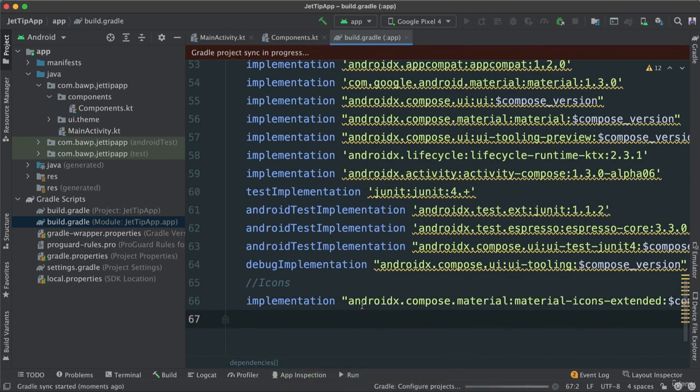So what we're doing here, we added this dependency, which will allow Gradle, which is the mastermind of the entire project, to go and fetch this in the repository that is really far away and get all those material icons that we need. Again, only use this if you need certain icons that the default project doesn't give you. So it may take a little while. You can look at the bottom here. Gradle is working, doing its work. Just wait and come back when it's done.